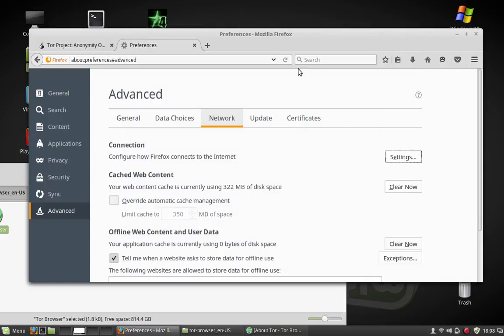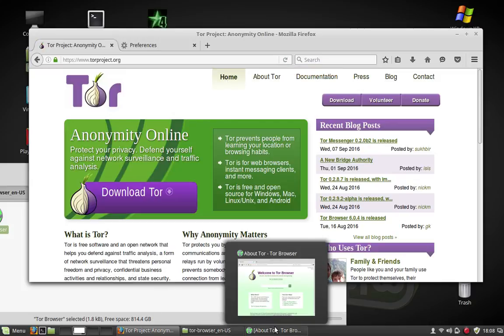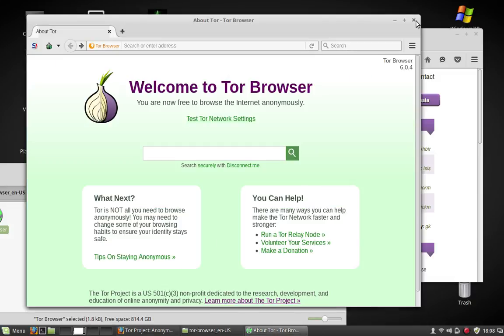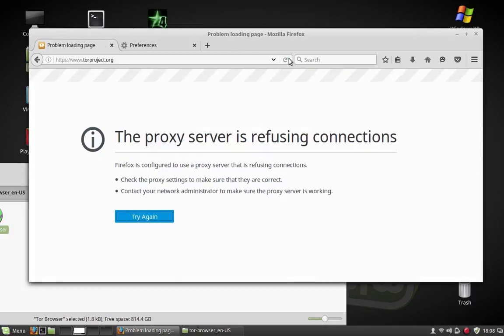Alright, that's it. Now everything should still work through it. Like I said, everything is connecting through that Tor browser. If you happen to shut down the Tor browser, watch what happens. There's not a server to connect to. So the proxy's trying to connect to that 9150, and when you close it down, you're closing down the server. So it won't work until you rerun Tor.